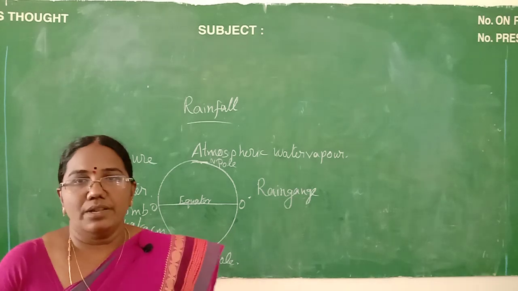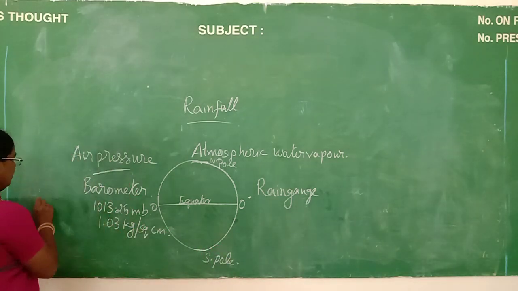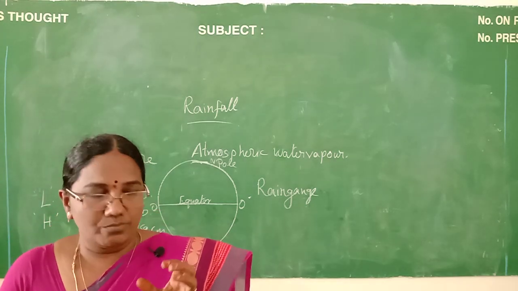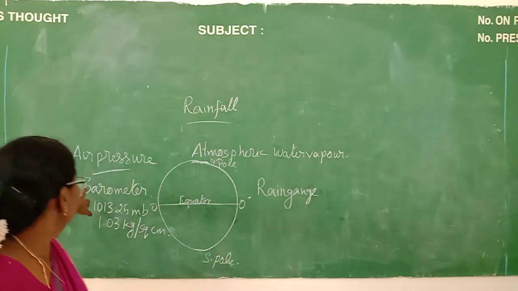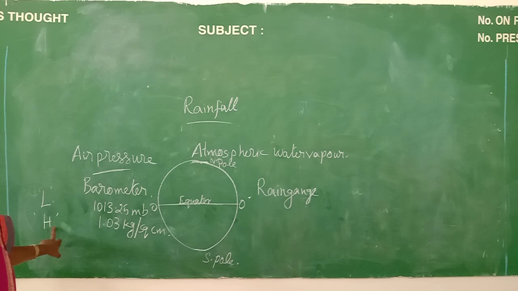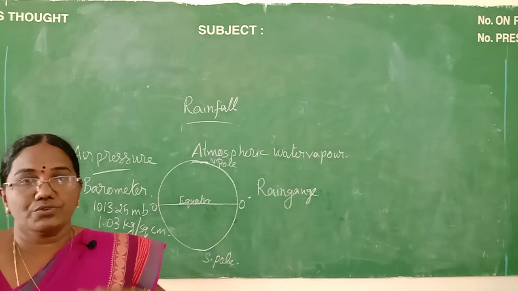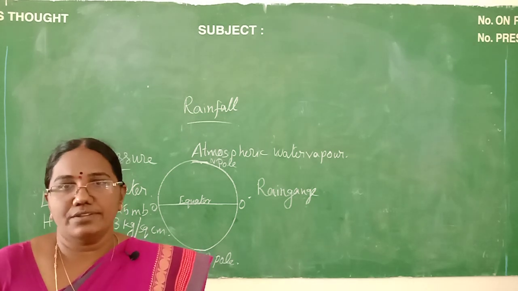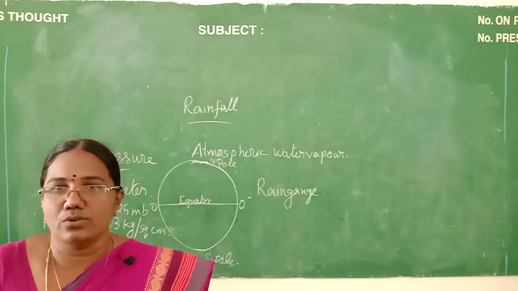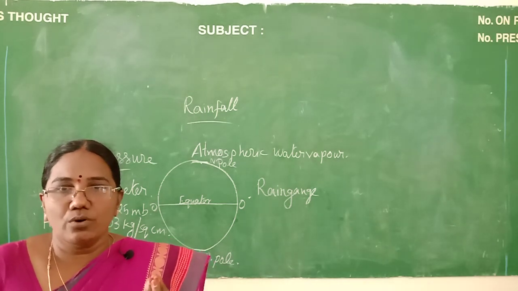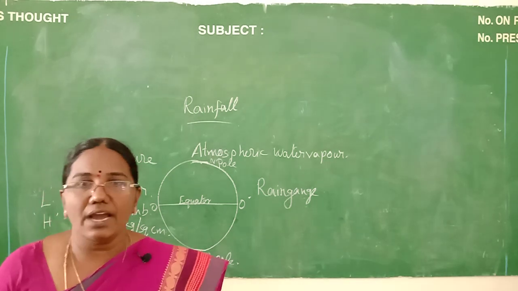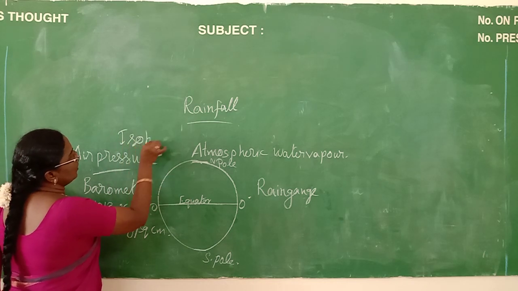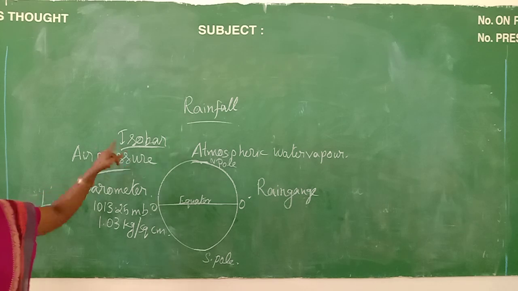In the weather map, low pressure is marked as L and high pressure is marked as H. Air always flows from high pressure to low pressure. Low pressure areas are called depressions or cyclones, and high pressure systems are called anticyclones. Low pressure leads to cloudiness, wind and precipitation. Pressure distribution is always noted by isobars. Isobars are lines joining points of equal pressure.